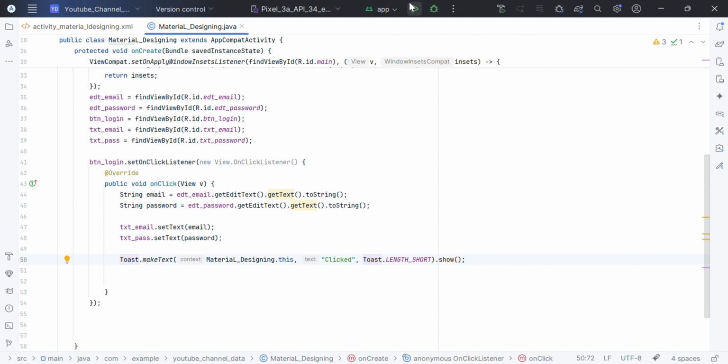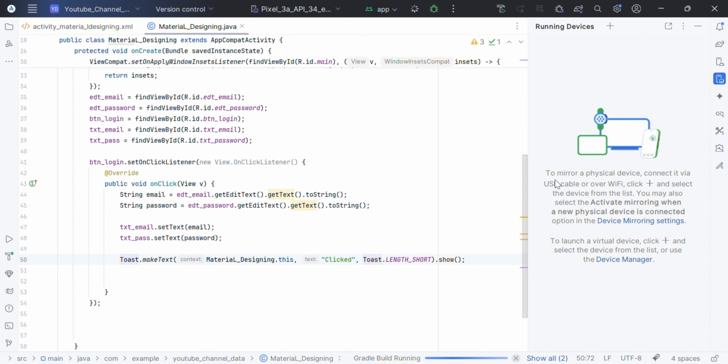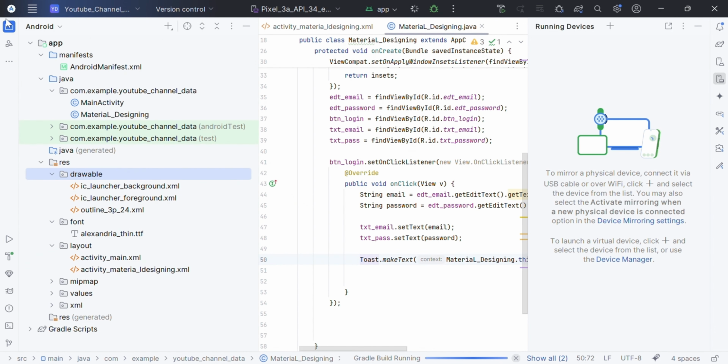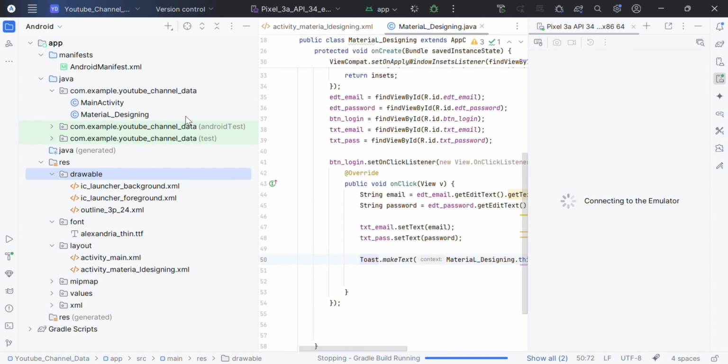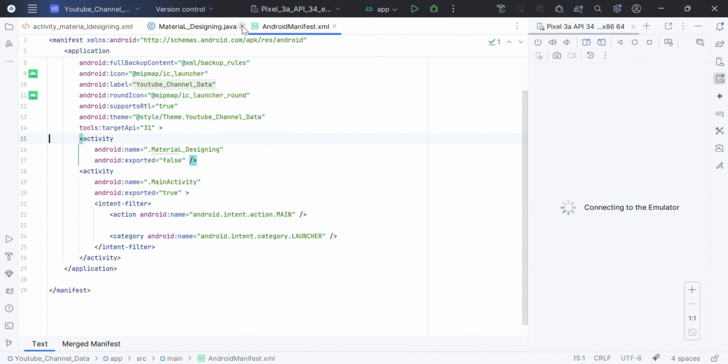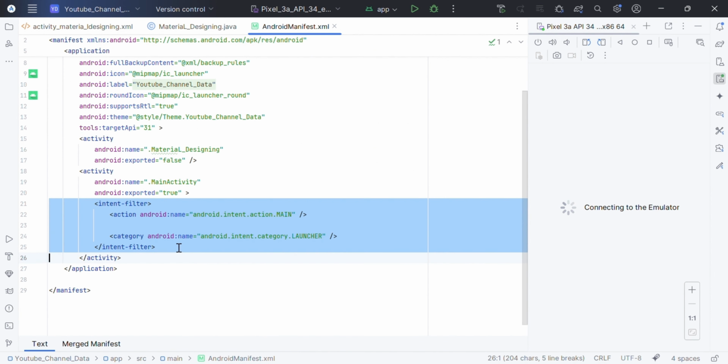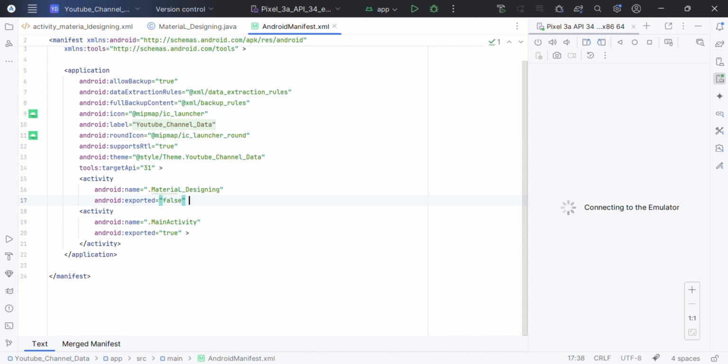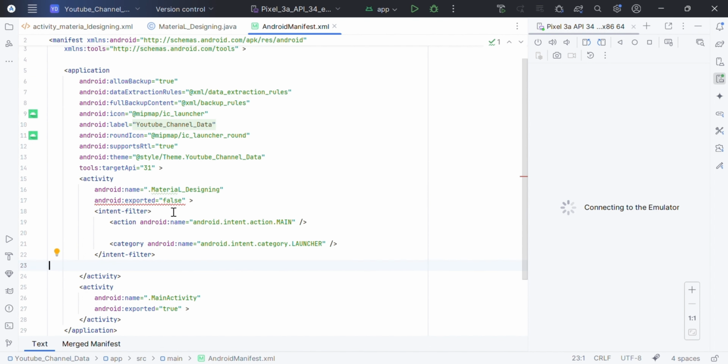Okay, let's run this one. I forgot to change the manifest. Manifest is a file which decides which activity should be the launcher activity of my app. So I'm going to remove this one because I already have an activity in this project.